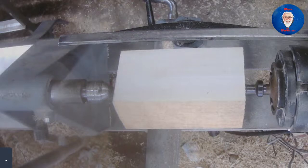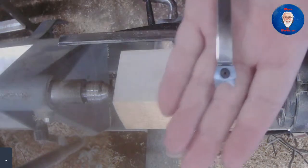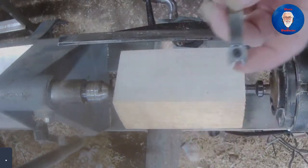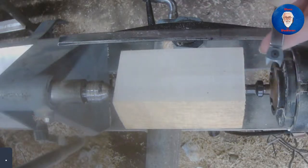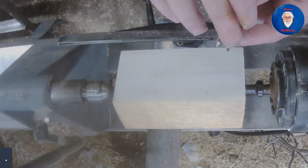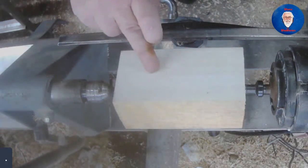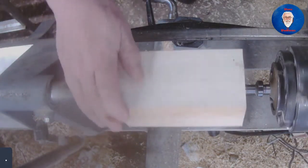But what we're going to do is some beading on the box with this Easy Wood Tools beading cutter. The plan is I'm going to use all four of them. Not at once, but I am going to use all four. So this is the 3/8. I'll be using the 3/8, the quarter, the 3/16, and the 1/8. I'll be starting off doing big beads at the bottom, and then graduating down towards the top, doing the smaller beads. I'm wondering if this would be better as a vase rather than a box.